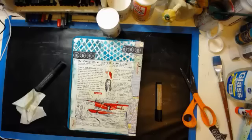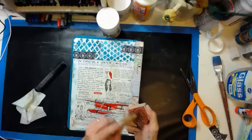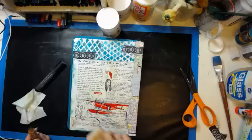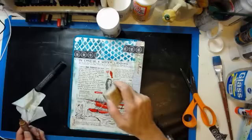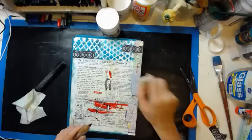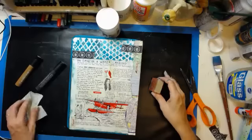I use the itty bitty stamp just to kind of get pit marks on some of the paper. Try to get that aged, like it's been sitting in somebody's attic.